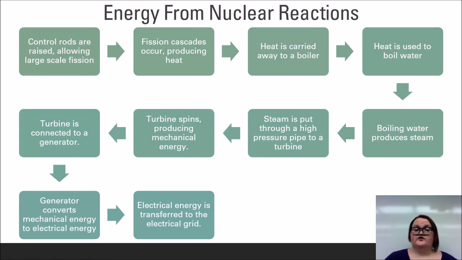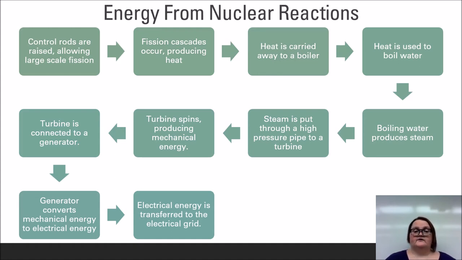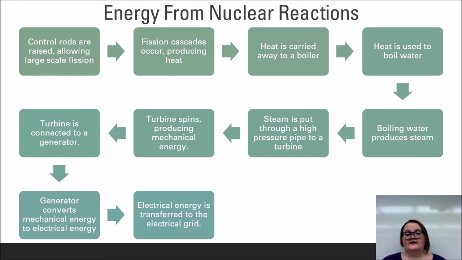Here we see the steps of producing electricity from a nuclear reaction. The majority of these steps are the same as with generating electricity from fossil fuels; the difference is the fuel and the process of generating heat. In nuclear power, the resource is most often uranium-235, which undergoes controlled nuclear fission, releasing large amounts of heat to boil water. The steam is collected and funneled through a progressively narrow pipe under pressure onto a turbine. The spinning turbine produces mechanical energy, which a connected generator converts to electrical energy released onto the grid. Through this process, chemical energy stored in uranium-235 nuclei is converted to mechanical and then electrical energy.